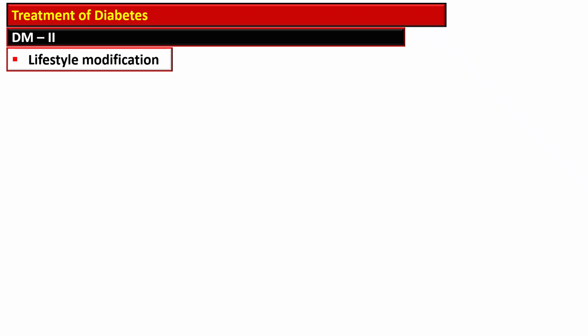While in type 2 diabetes mellitus, the main focus is initially on lifestyle modification. That is the first line of therapy. There is dieting, caloric restriction, and balanced nutrition that are essential to reduce the body weight and improve the insulin sensitivity, and also recommendation for exercise to increase the glucose uptake by the muscle independent of insulin and help reverse the insulin resistance.